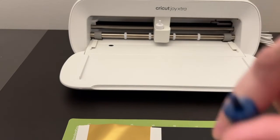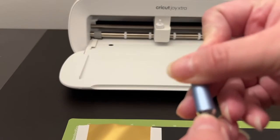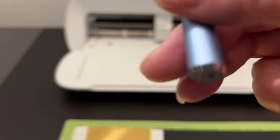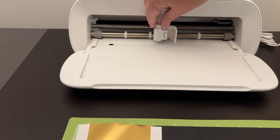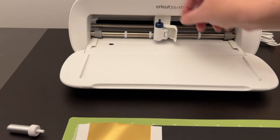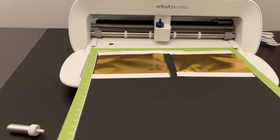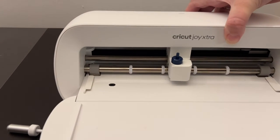So you push down on this little lever, okay? And then you'll feel it like magnetic almost. And you can see that sharp side, right? So now we're going to open up this and take our blade out. That's our blade, take that out. We'll drop the foil tool in, close that. It's all ready to go. I'm going to move this back just a little bit so it doesn't hit the wall.